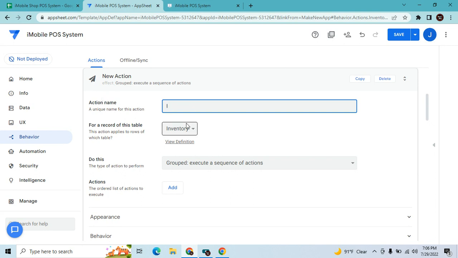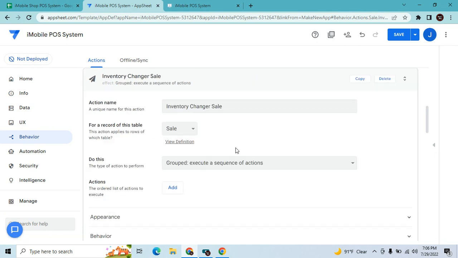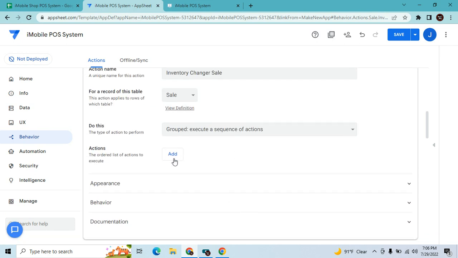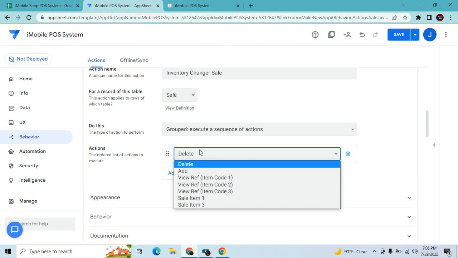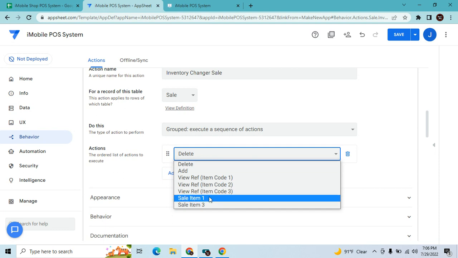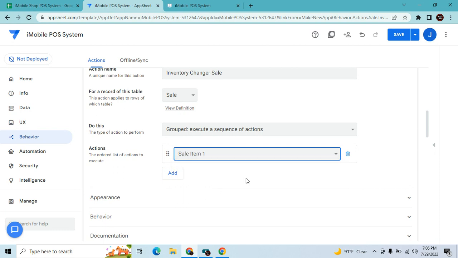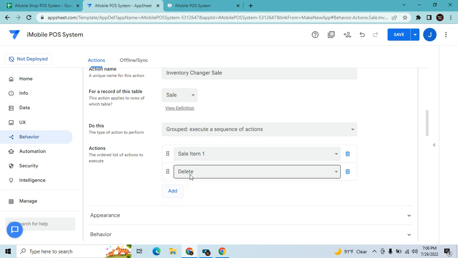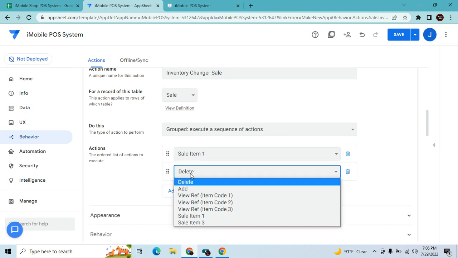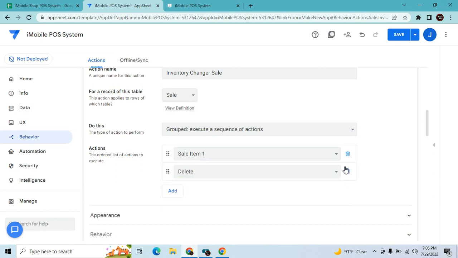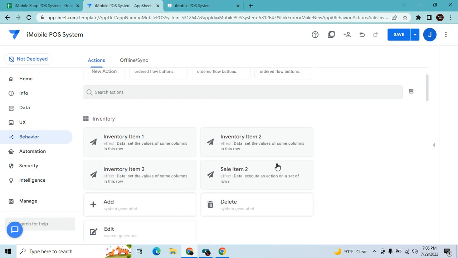Then let's create another action. Now this time is execute group action. So we're gonna name this inventory changer. So I'm gonna use this sale. Then so here we have sale item one, sale item one, and sale item.